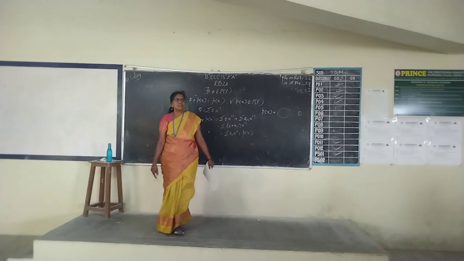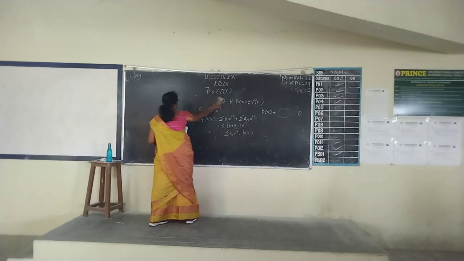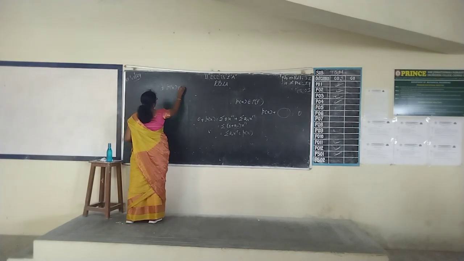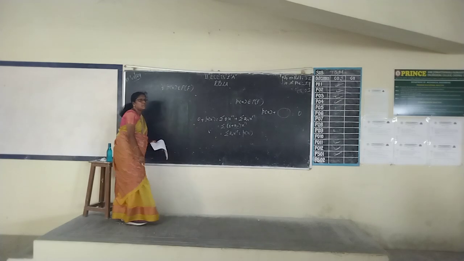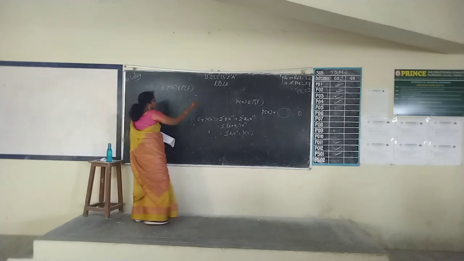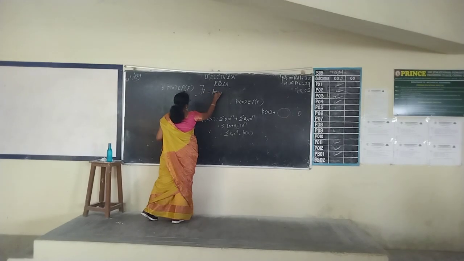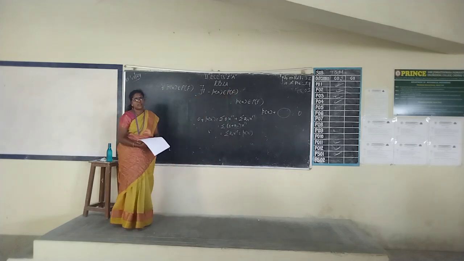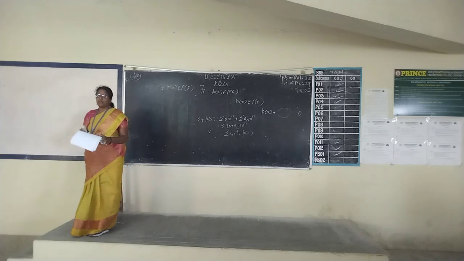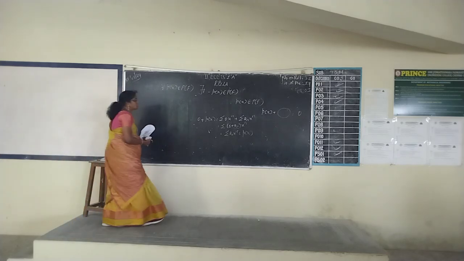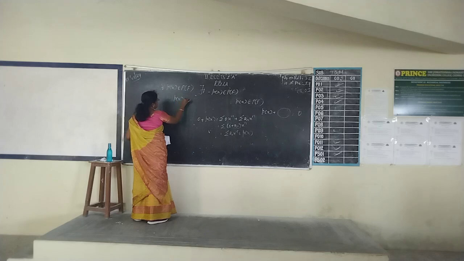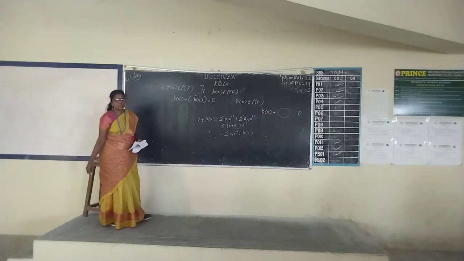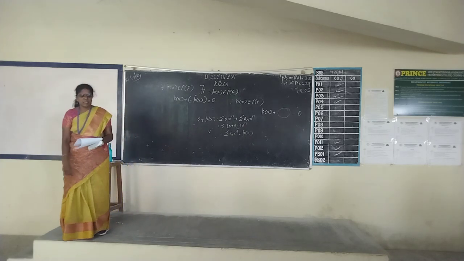Listen to the class. So right, for all p of x, already I gave the notations for everything. For all p of x belongs to capital P of F, there exists minus p of x belonging to capital P of F such that p of x plus minus p of x is equal to 0. The symbol is there exists. Inverse condition: x plus y should be equal to the identity.